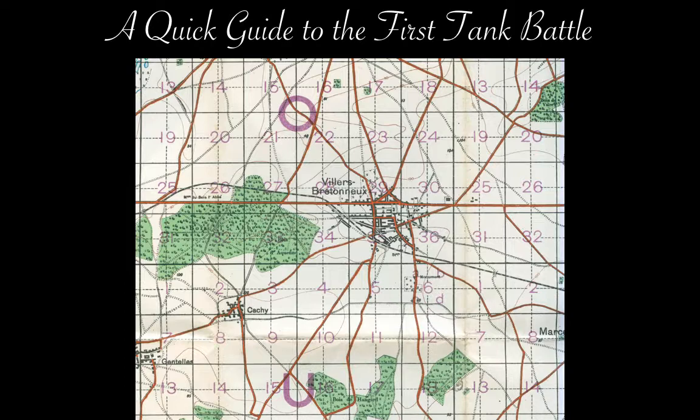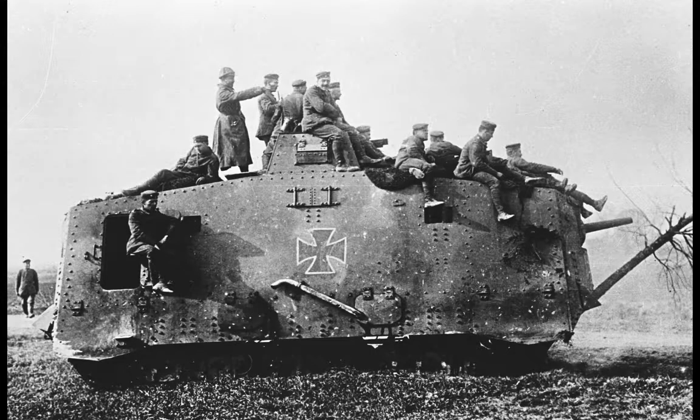I don't propose to do a detailed account of the tanks involved, so here's a quick summary. The A7V is, I think, a misunderstood vehicle, because while they're called tanks, in reality they were closer to armoured personnel carriers and cargo transports. Only twenty of the former were manufactured, and none of the latter, and for all their limited numbers they were surprisingly successful, though set against the larger scale of the war, their contributions were minimal.